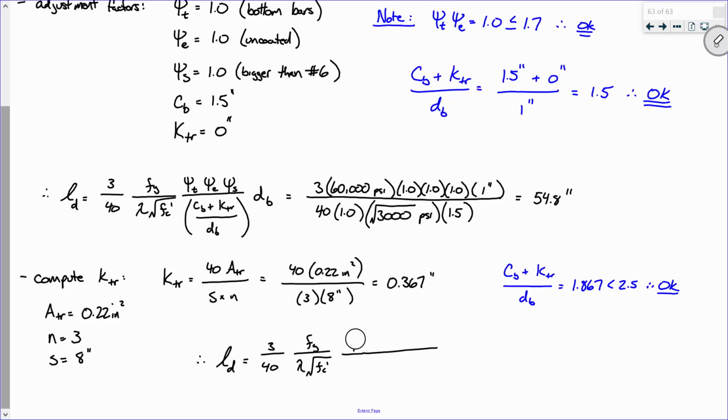I can do better than that. Of course, you all are going to have to memorize this equation on the exam. No, it's not all you have to do. So what do we get for this? Do I need to plug and chug, or are you all good? Really, we're just replacing the 1.5 with the 1.867.